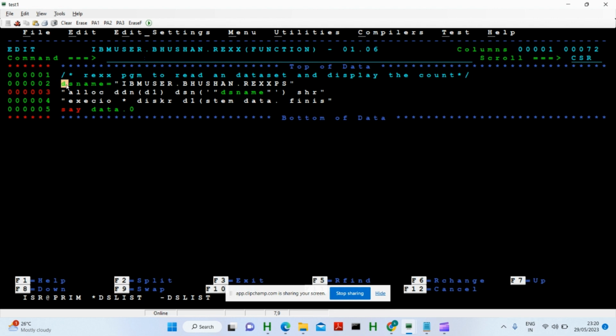I am giving the dataset name in double quotation. Now third is important. This ds name, which is a physical name, I am linking to the logical name, because your system will understand the logical names. So I am allocating a logical variable d1 using DDN and linking this d1 to the physical name ds name.